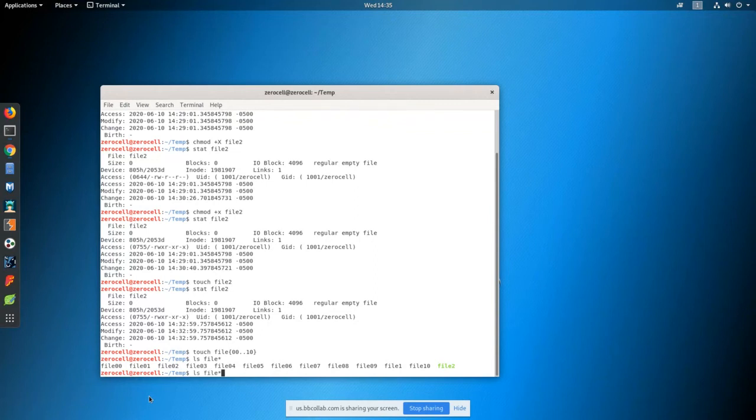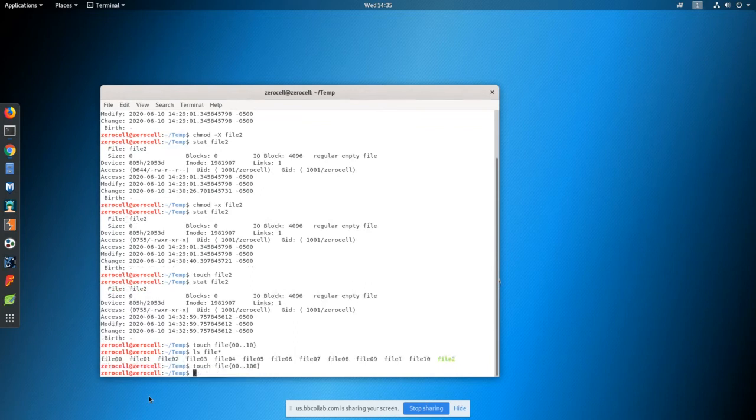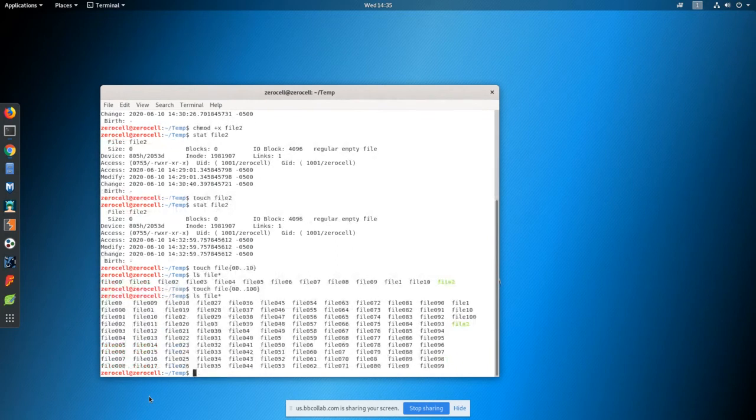and I can do the same thing if I wanted to do this. I'll just go in here and I'll make 100 files. Notice now I have quite a large assortment of files available for my writing pleasure. I have 100 of them, and I did that with one command.